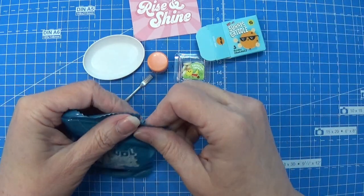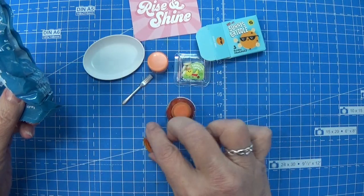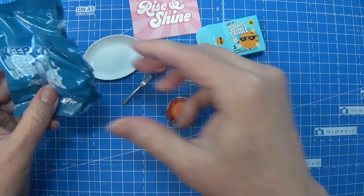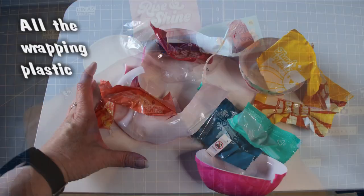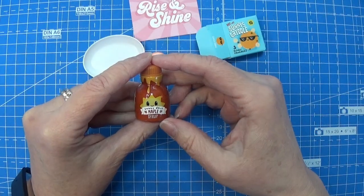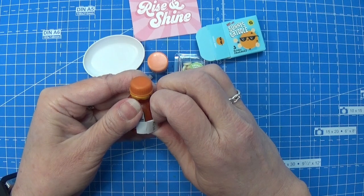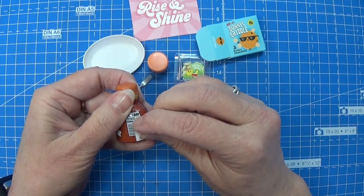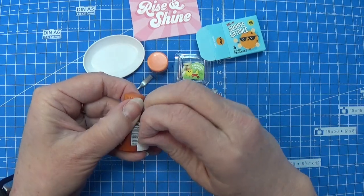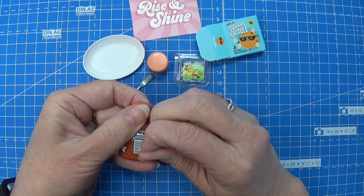So this will be the resin. Yep. That was a little... I forgot the name of those. And so much plastic. So this is maple syrup. I like that. And we have the warnings here. And there are so many details on these small things here. Let me see if I can get this off.